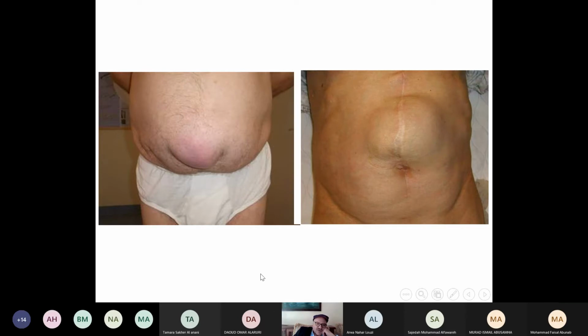Hello? Doctor, maybe if there is obstruction, a part of the intestine came out and got stuck there, causing obstruction. My question is not about that. If it is complicated, what are the symptoms and signs that indicate that this hernia is obstructed? The complications of a hernia are obstruction and strangulation.